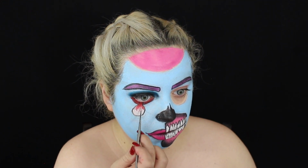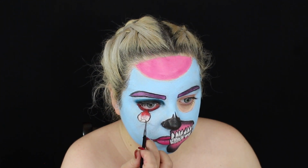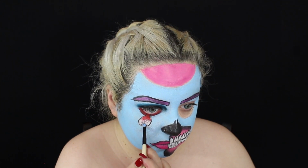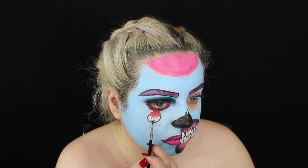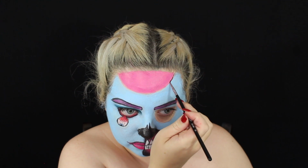And now I'm just taking a thin brush and creating the little eyeball veins that eyeballs have, and now I'm just creating the actual eyeball itself, which I took a mix of a few blue paints, and because I'm wearing blue contacts, that's what I did.